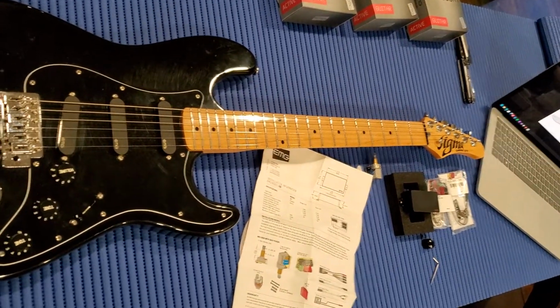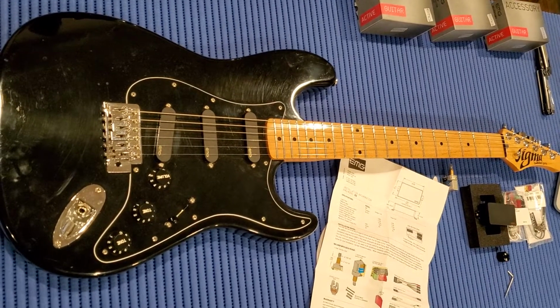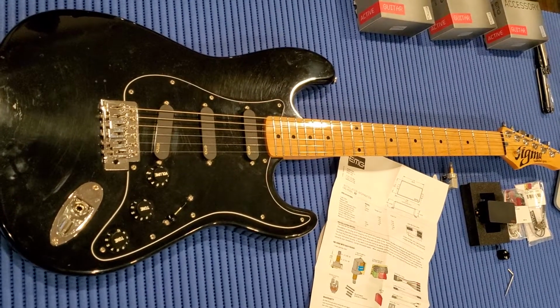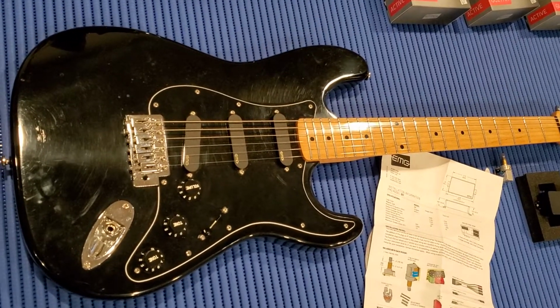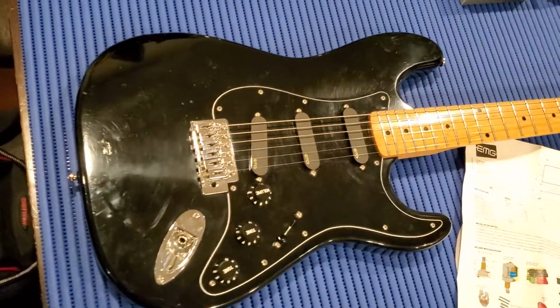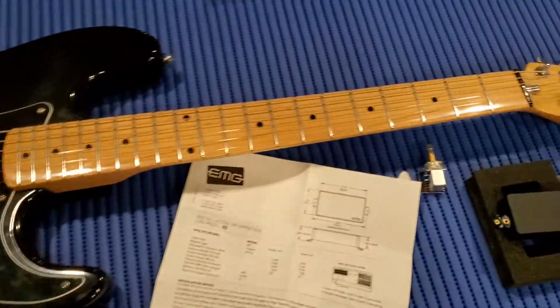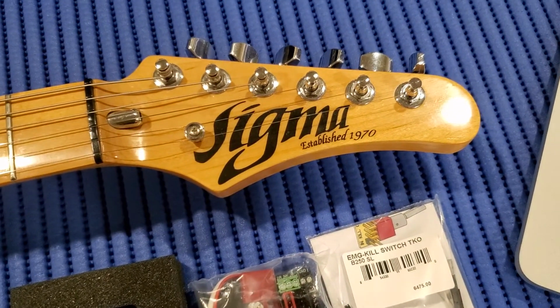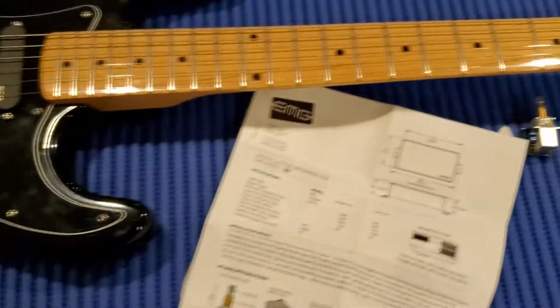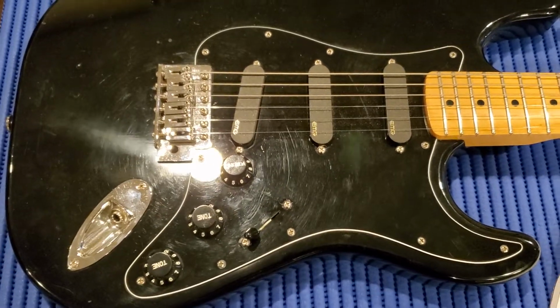This is Phil. I'm going to modify my Strat here and do a number of things to it that are kind of uncommon for a Strat modification, and I thought I would take you along for the ride and make some videos of this whole process. Right now I just have a standard Stratocaster made by Sigma. This was Martin Guitar's version of a Stratocaster in the late 90s, early 2000s. This one I believe is a 99 model.